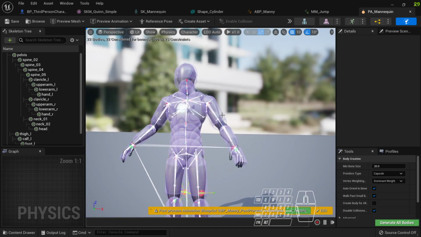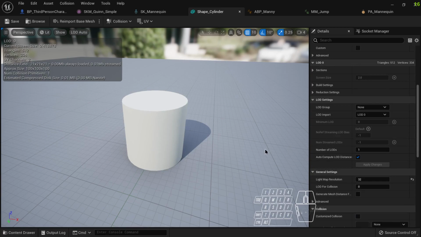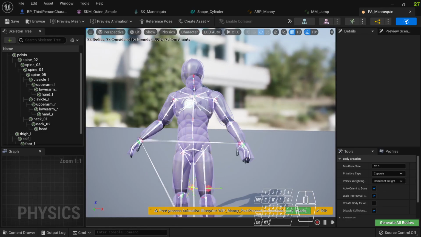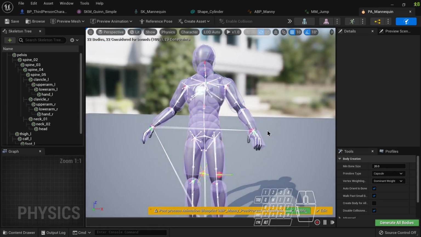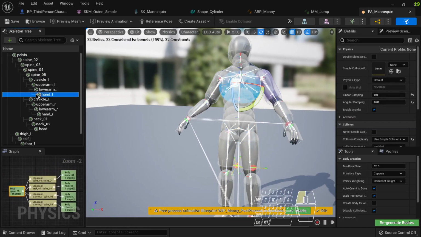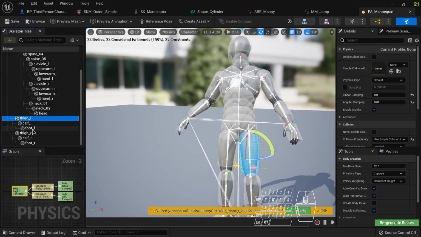This is different from the collisions of the static meshes. If I just go over here, the collision in here is different from the collisions inside the skeletal mesh. These are called collision hulls. If I just select, each and every bone has its own collision hull, which makes it more precise.